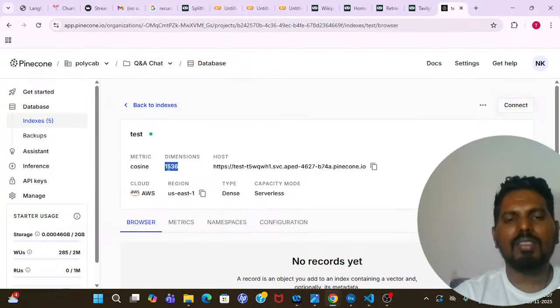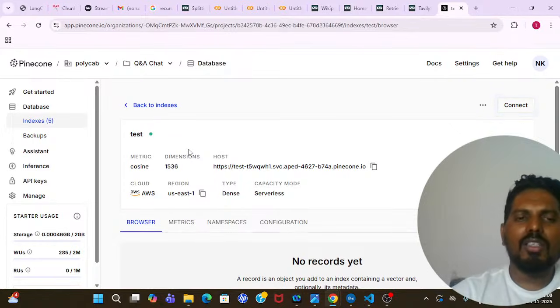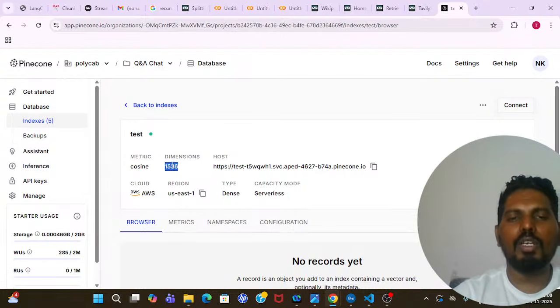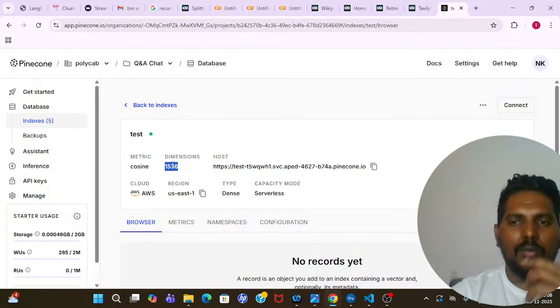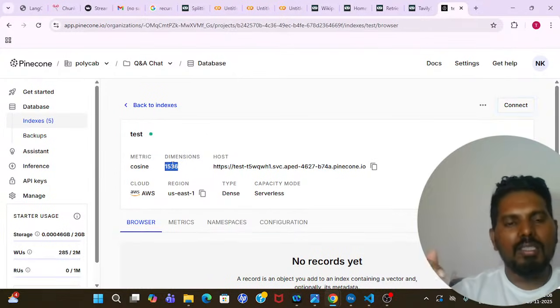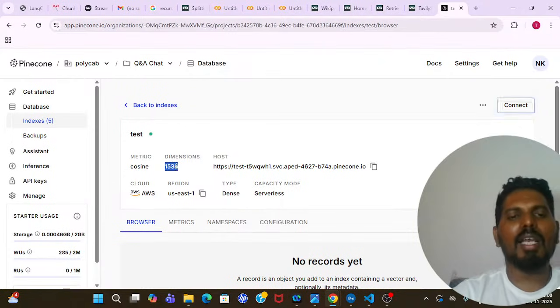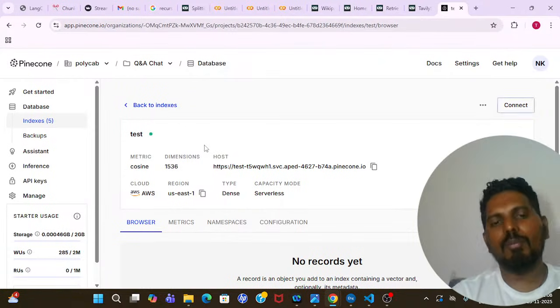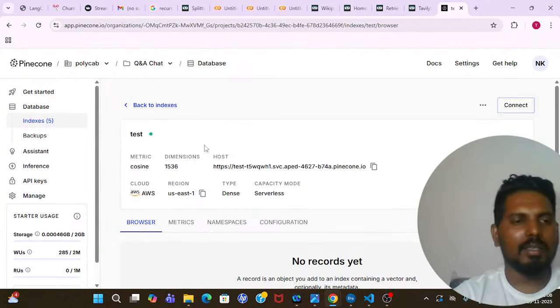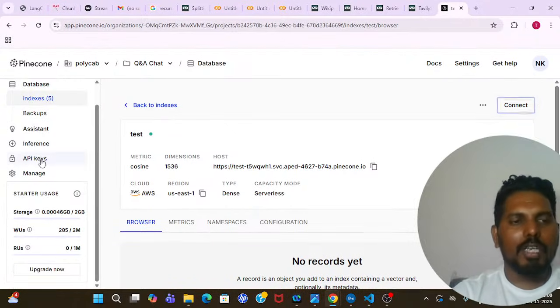In session 1, I showed you what is the length of that particular vector, right? It was 1536. I think if you use a Google model, we got some 3068 something. In that case, you have to use 3068. It is simple. You take any embedding model, you hit one call, it will give you the output. Just check the length of that output. If the length of the output is 1536, add 1536. If it is a different number, give that number here.